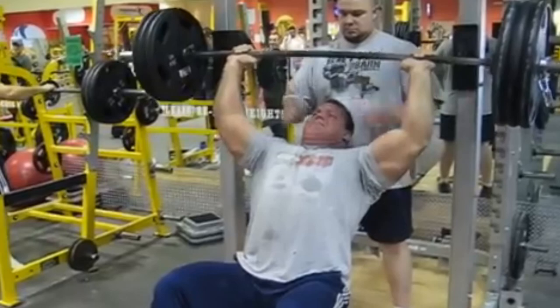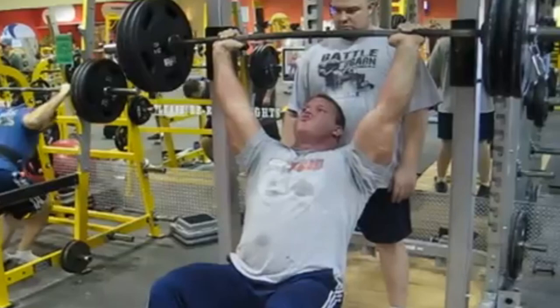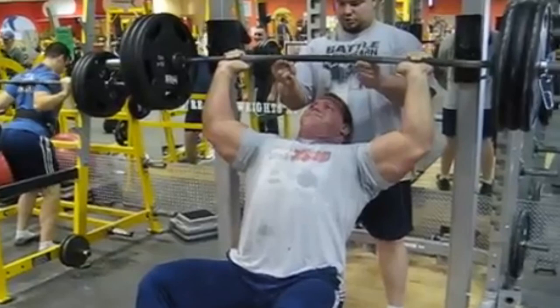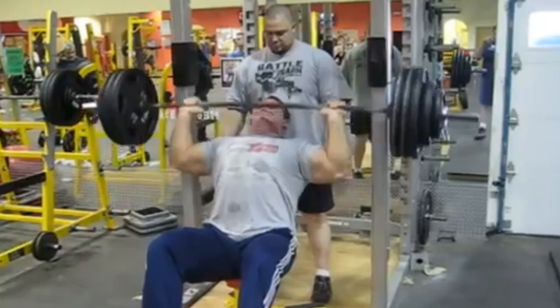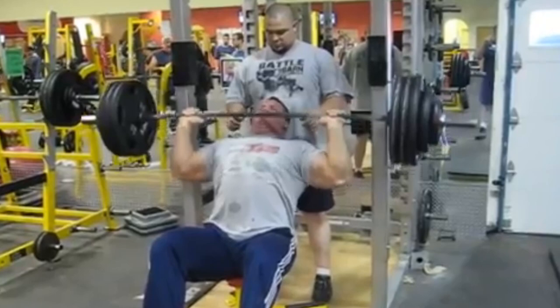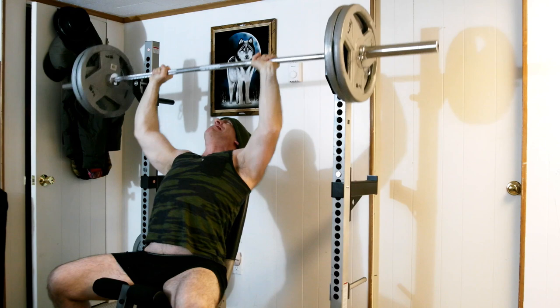Whereas on the standing press off the rack, you're going to be concentrating a lot on technique — tightening the glutes, tightening the lower back — and the reps might not go up as smooth. Some people might have better leverage on the standing press, some may not, and they might be better off doing a seated press. Spend a lot of time getting stronger on the seated press, and every once in a while demonstrate strength on the standing press. If you can seated press 315, I don't see why you couldn't demonstrate strength with maybe 275 on the standing press once in a while.